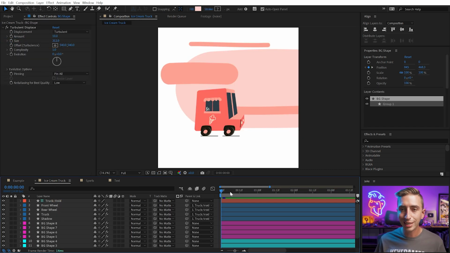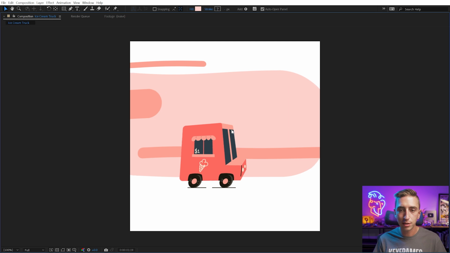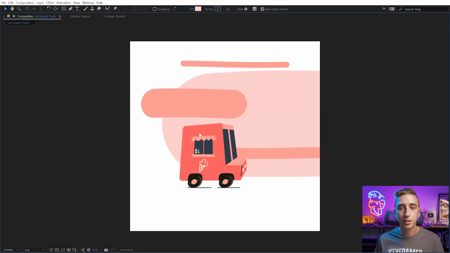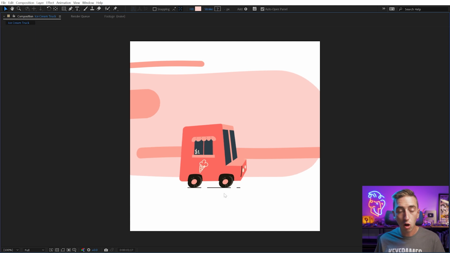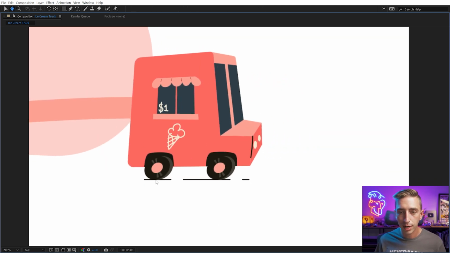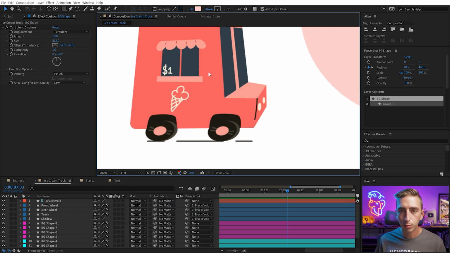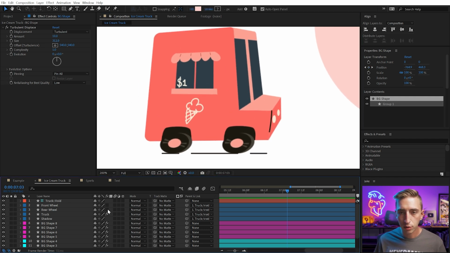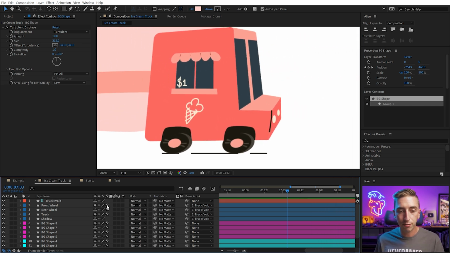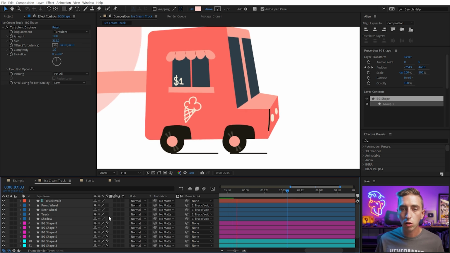Let me just show you a few examples of how I used it. So this is just a little ice cream truck. I applied the preset to the truck, which is separate from the wheels, and the wheels also have it. I applied a skew to those wheels so that it looks like they're kind of leaning forward and giving a little bit of life to that motion. I can turn that off and back on so you can see the difference. The rotation of those layers is also coming from the squash and stretch preset, and it just brings a lot of life to everything compared to if I were to turn all of that off.